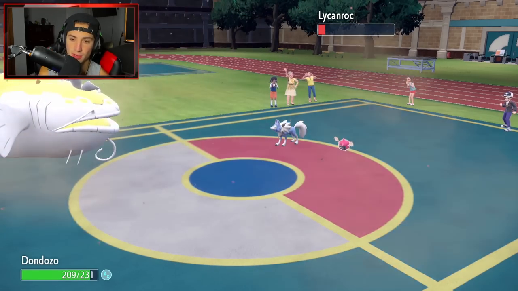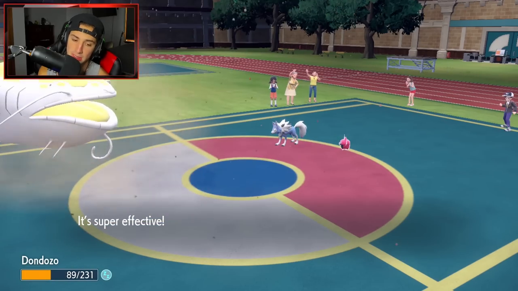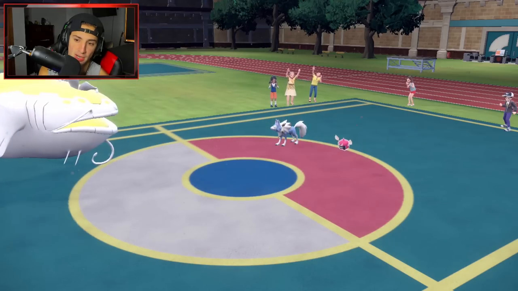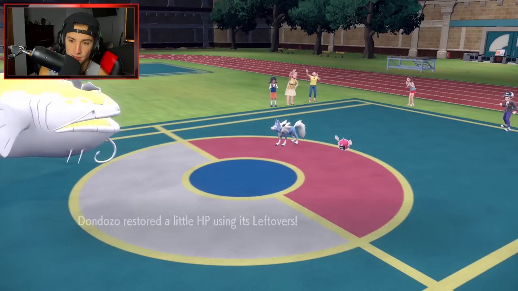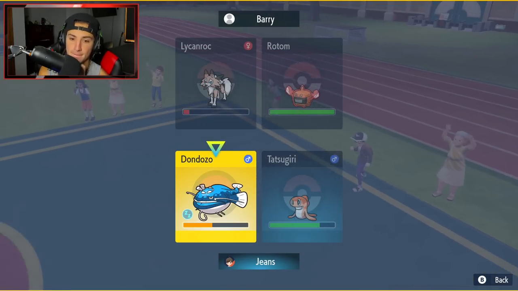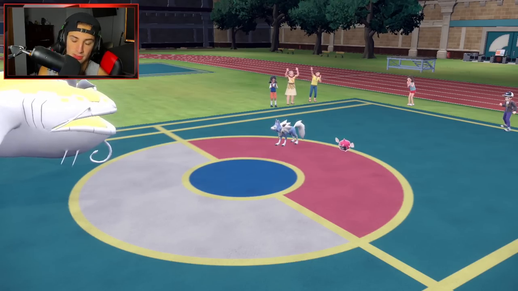I think it might just go to the Pokemon straight across. Thunderbolt's going to fire. How much can he soak that? That did a scary amount of damage. Sandstorm does subside. I would love to hit that, what's it called? That Rotom. But I think we have a chance of being fine at this battle.